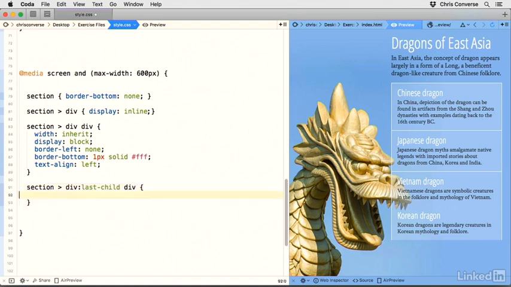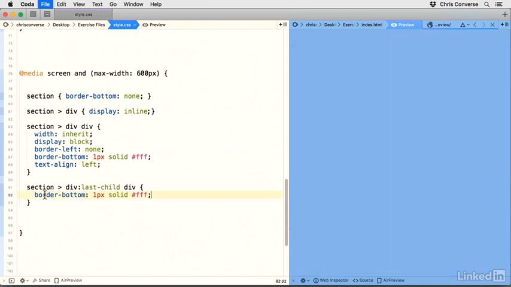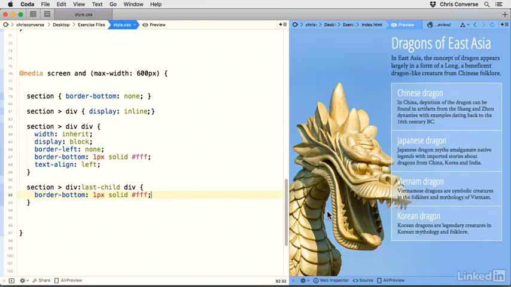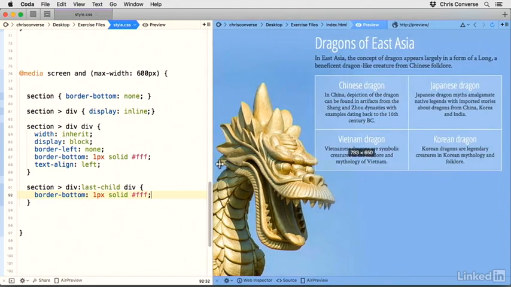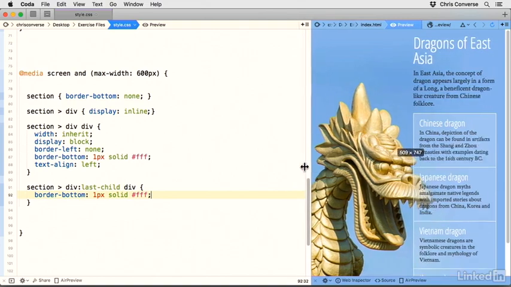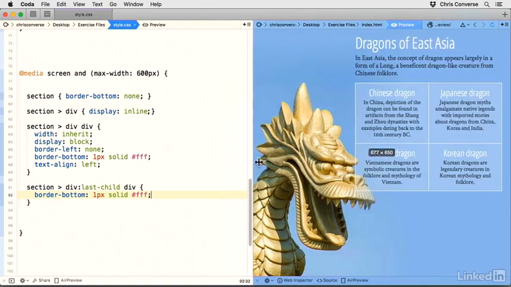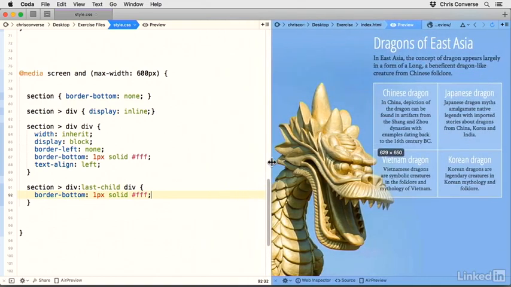Put in our brackets. Let's split this open, and we need to add our border bottom property back in. So let's come up here and copy it from the divs inside of the main divs. Let's paste it down here, hit save, go back to the browser, and now the 2 divs inside of the last child main div have border bottoms as well. So now we have a section of our content displaying in a grid on larger screens using table display properties without using table elements in our HTML file, allowing us to rearrange the layout for small screens.